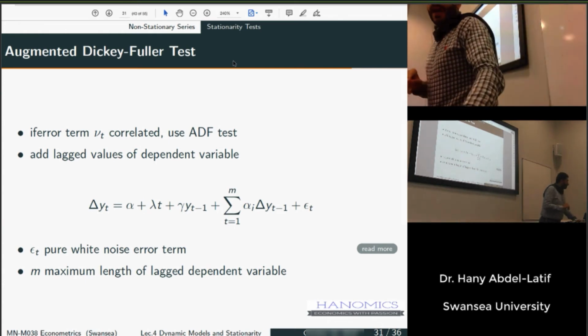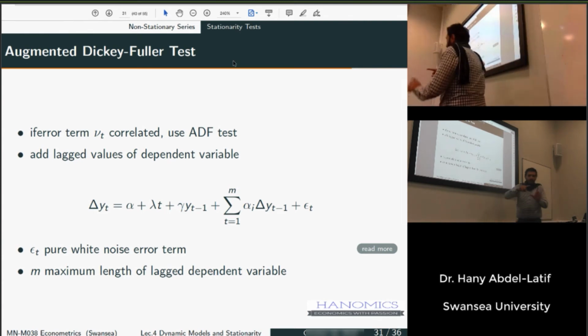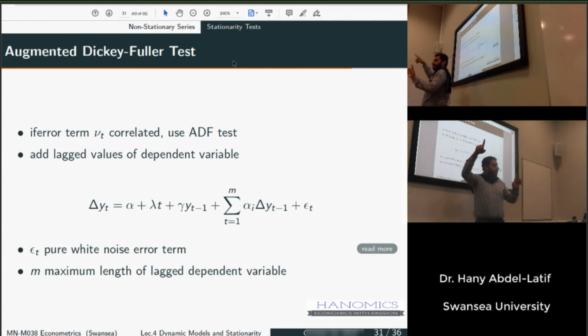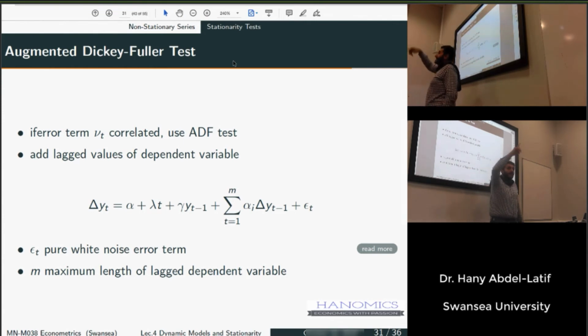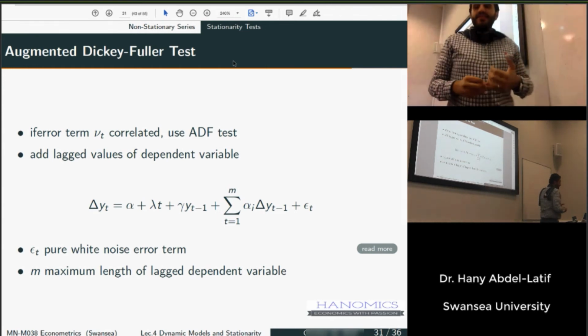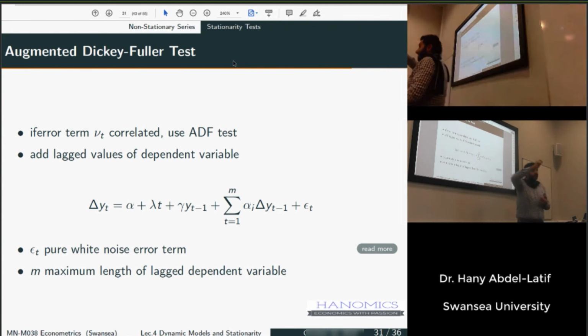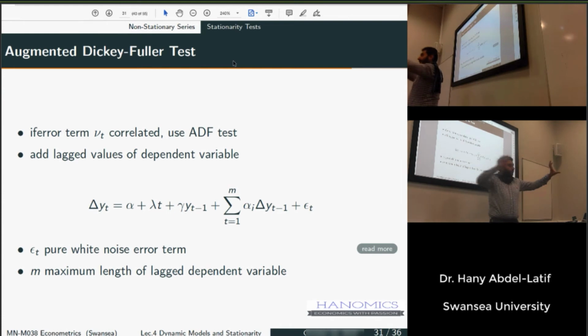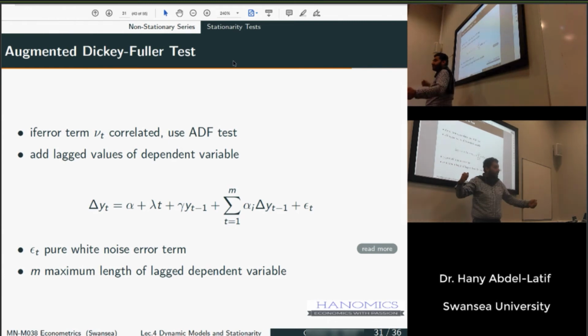One way is if we have what we call a trend stationary series. If the series has, let's say, an upward trend, it seems like non-stationary data. However, it goes up and down around that trend. We could take out that trend, which we call detrending the series, and that will transform the series to be stationary. In this case, the series is called trend stationary, because it is stationary around that trend: it goes up and down, not around a constant mean, but around that upward trend. So if you detrend the data, if you filter the trend, you take it out, then the result will be a stationary series.